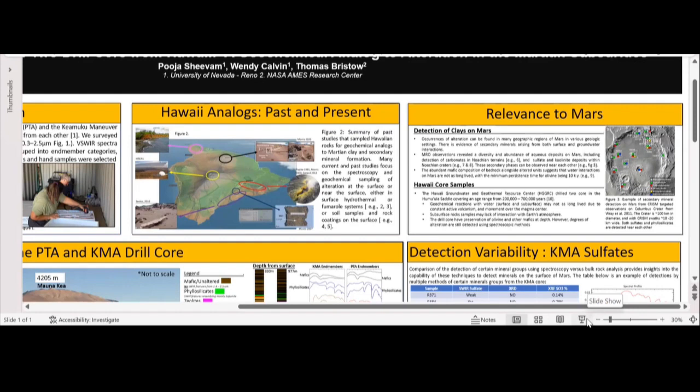And so, to get more into this, I want to start by delving into why we are doing this work and why this is a component of my PhD. A large part of planetary science is using Earth-based geologic settings to describe what is going on on other planets, Mars being the most popular destination.